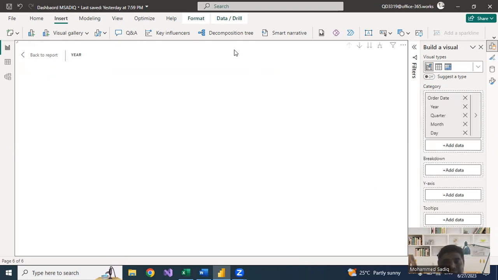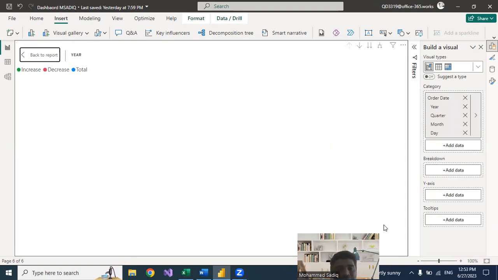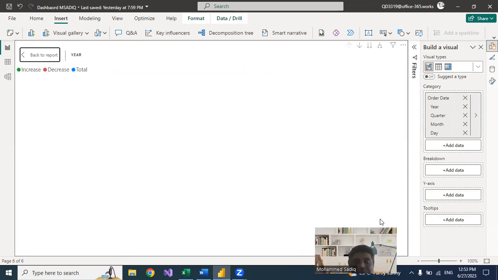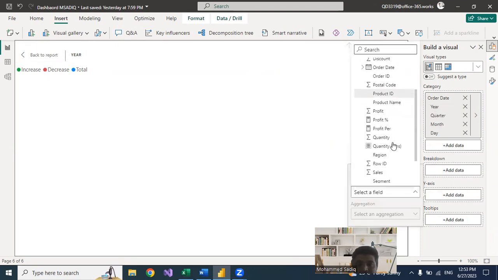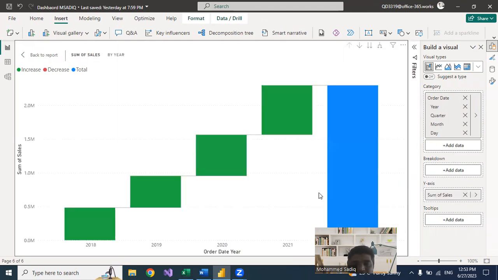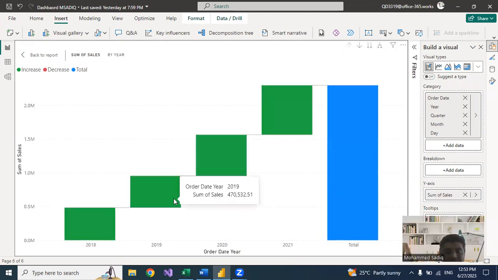And I have this particular y-axis, which is nothing but the values. So for values, we are going to take the measurable values. I want to see year-wise how the sales have grown. So I go to the y-axis and here I will take the sales. And you can see this particular chart generally shows you how the sales have been changing over a period of time.